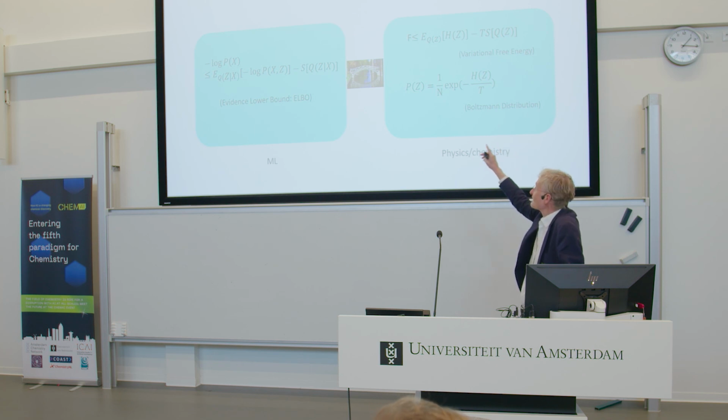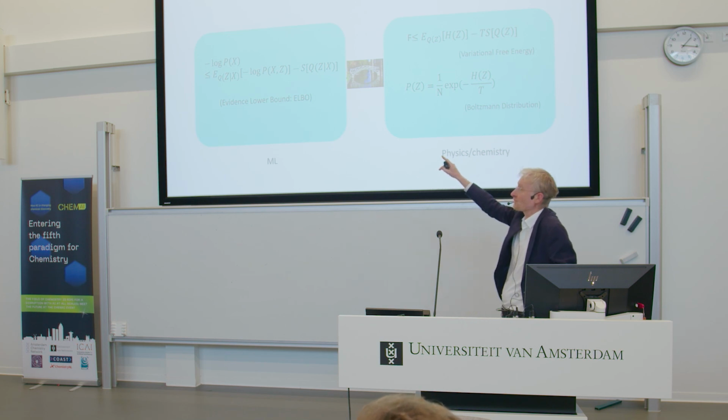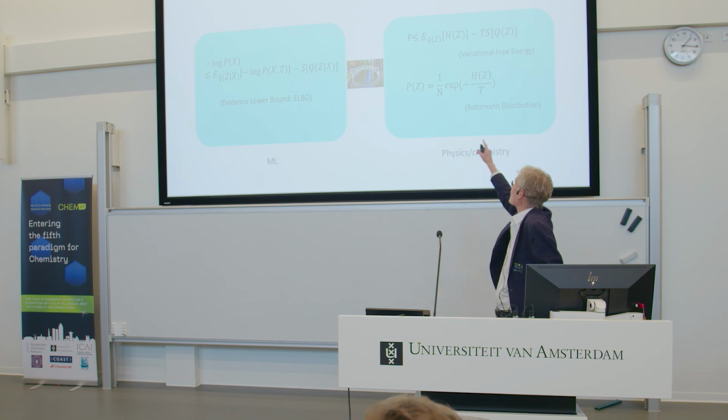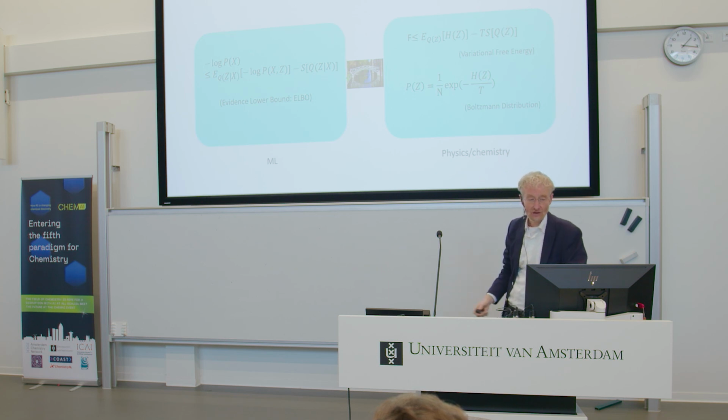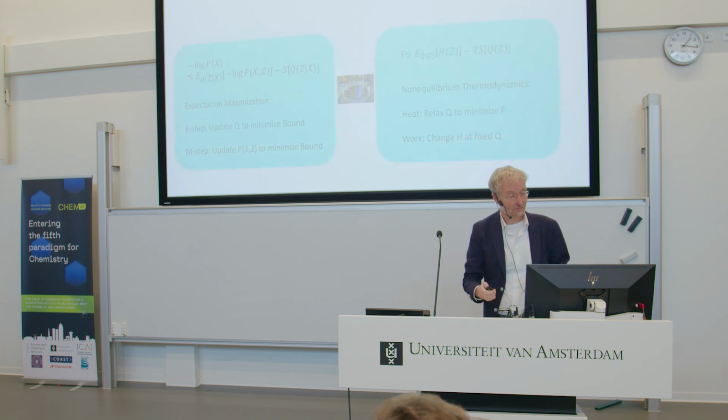Now the point I want to make is that these two equations are identical. They are the same. And no, there's an X there. That's because I've explicitly written the observations. Here you could also write observations, and maybe that's temperature and number of particles, or the things that you keep constant in your system. But Z are the microscopic degrees of freedom. They're the same here. Here we think of Q as all the things we don't know, and I've just argued here one should also think of Q as the distribution that results from the fact that we don't know everything. Okay, so I find this actually quite deep.